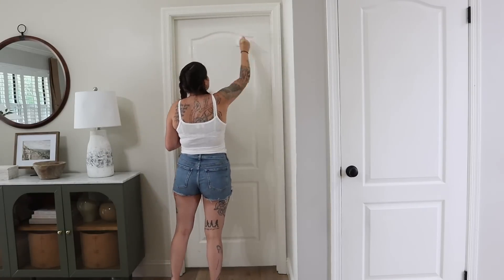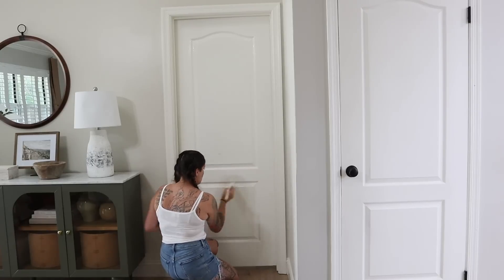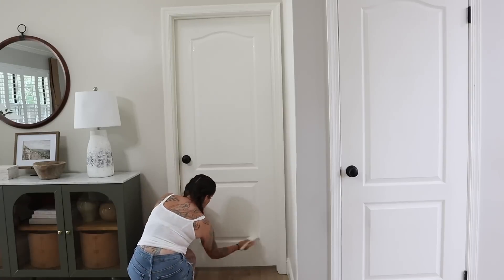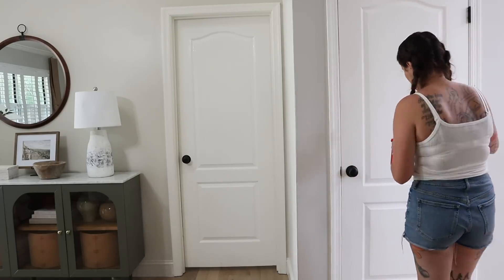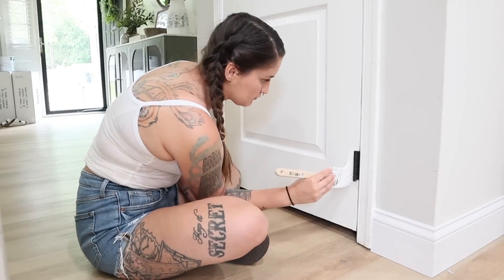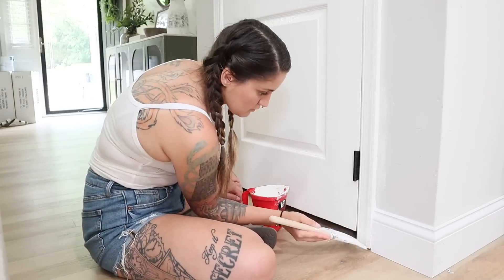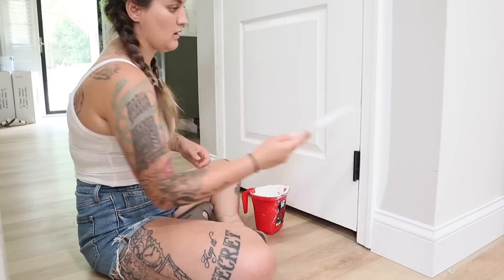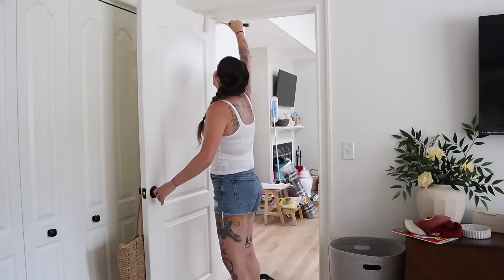I have never struggled with decisions the way I have in this space. I painted the bedroom door Swiss Coffee — that felt like the right move since I have it open most of the time and my entire bedroom is Swiss Coffee. But I also painted the coat closet door Swiss Coffee, and I'm not sure that was right. Would you keep it Swiss Coffee so it blends in with the wall, or paint it Natural Cream to extend the entryway and keep your eye moving past where the entryway table ends?